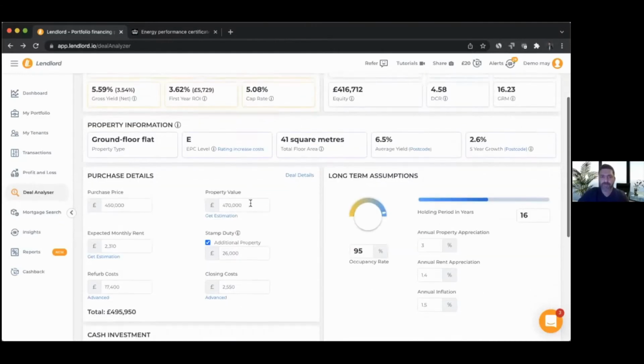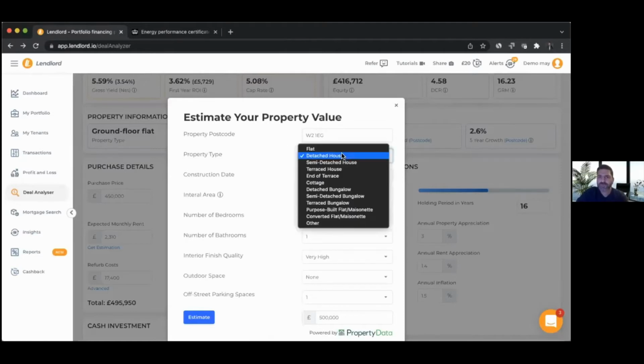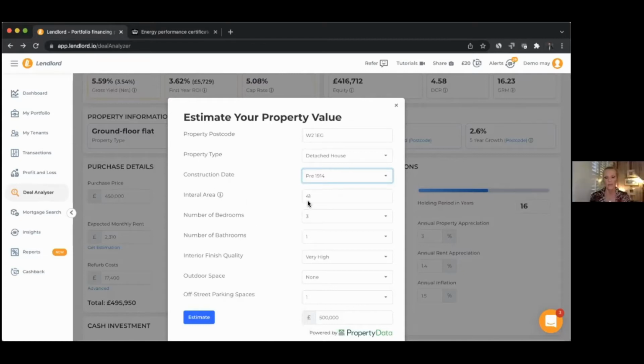The second thing is the estimation about the property value. And here again, based on the postcode, the property type, the construction date, actually construction period, the internal area in square meters, number of... sorry, I was just going to say again, Aviram, the square meterage or the square footage of a property is a really, really important data point, and it's how valuers value properties, and they certainly use it as part of their calculation.